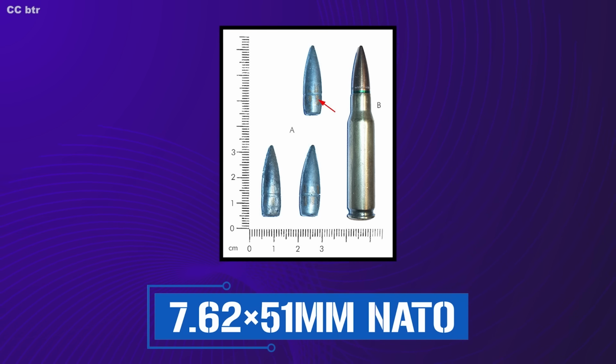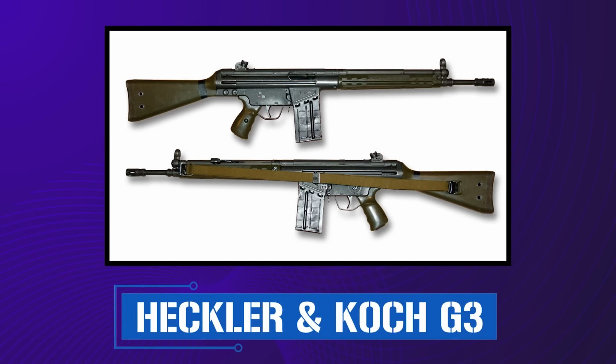The 7.62 by 51mm became the universal round of NATO after World War II, after America had used its sway as the predominant power of NATO to override localized pushes in Europe for intermediate cartridges and insisted upon universal adoption of the full-powered rifle round. Despite all evidence to the contrary, Europe diligently did as instructed, and Britain adopted the aforementioned L1A1 SLR, and West Germany adopted the G3. This was all fine and dandy until the 1960s, when the US military began having the revelations that the Europeans had 20 years prior.